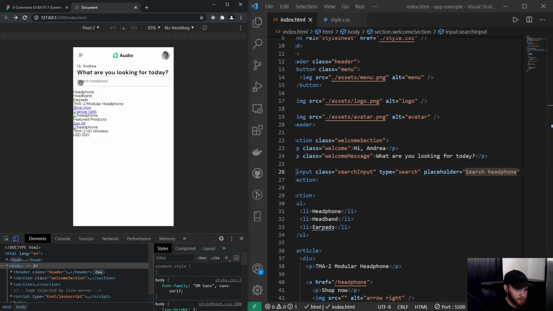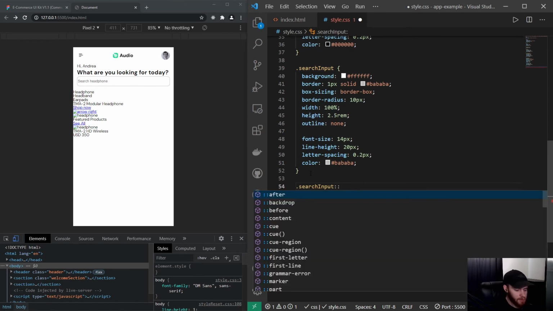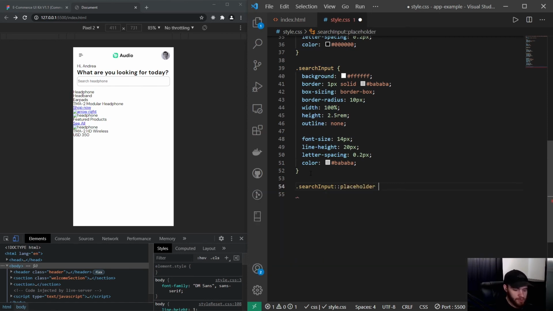Now if we go back, you see by default it says search headphone. And if we type, you don't see it anymore. However, the font is different, and that's because we have to target the placeholder separately. So we can say placeholder, and you can actually copy and paste the font styling, and now it has the styling.